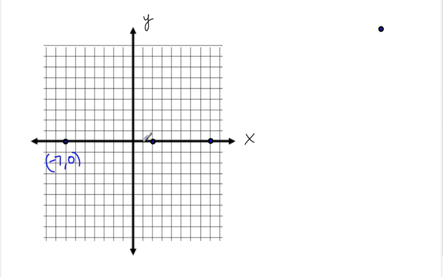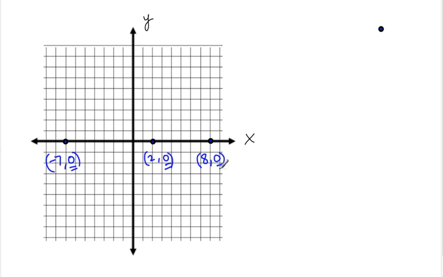Let's label this one 1, 2. That's 2 in the positive direction, and it did not go up, it did not go down, it's 0. 3, 4, 5, 6, 7, 8. That is 8 in the positive direction, did not go up, did not go down, 0. And so now I ask you, what do they all have in common? Yeah, you're right. They all have a 0. Nice job.